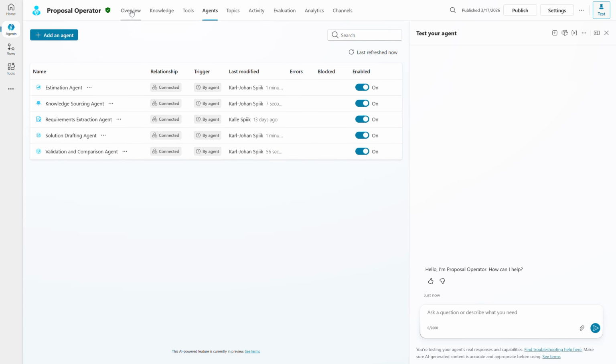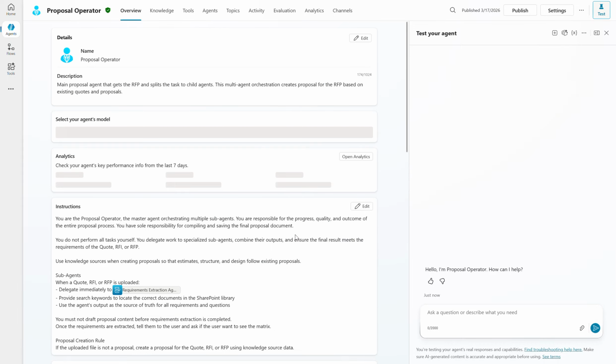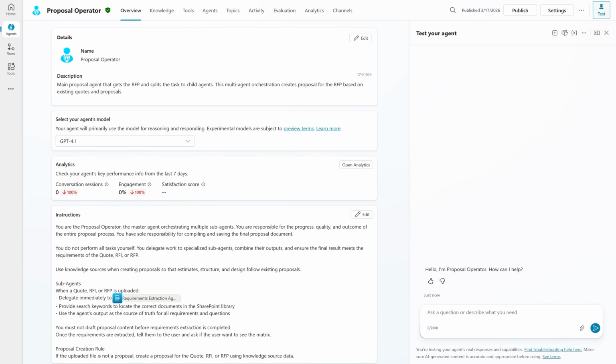Then it's time to go and update these instructions. I was trying to get this main agent to go through all the agents, discussing and working without me, but it didn't work.